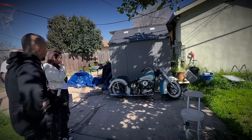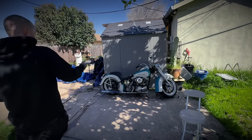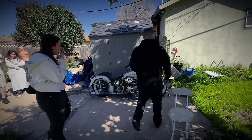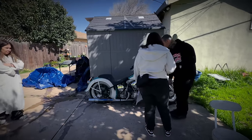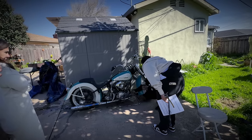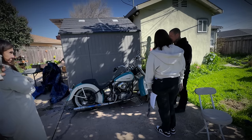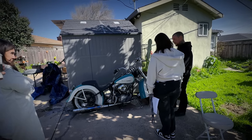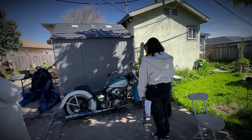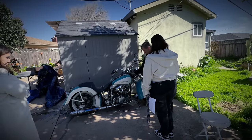I wasn't able to see much in the photos, but now that I'm here, I was able to check it all out. The frame looks like it's probably a 57. I have a 57 myself. But there's some things that tell me that's a straight leg. Normally there's sidecar eyelets here, and they go out like this, and they've been chopped off. On these old bikes, I like to buy original style bikes, which this is original looking, but it's not. Someone cut the frame here, and the rake of the frame has been extended, so this is all very undesirable when you see this on a bike.